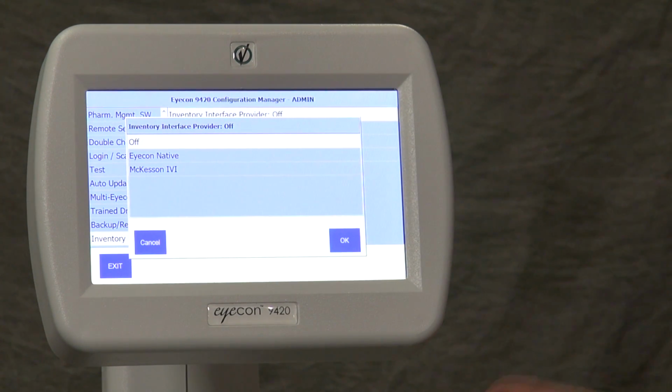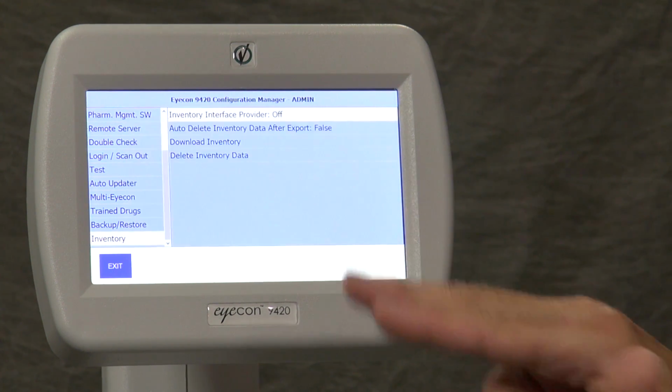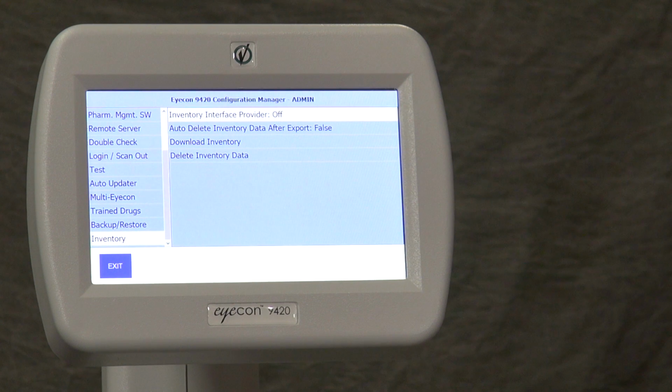If you're not going to interface the icon with your system for inventory mode, then you would leave that in the off state. So what the interface supports is the ability for the icon to pull the pharmacy system for the current quantity on hand when you're doing an inventory count. And so we can display that as a reference point at the top of the inventory counting screen. And then when you press finish, we would automatically update the pharmacy system with the quantity you just counted, eliminating the need to do any data entry and speeding up the process as well as avoiding any potential entry errors.